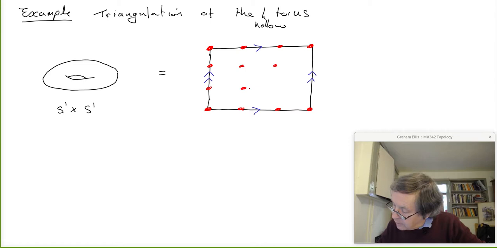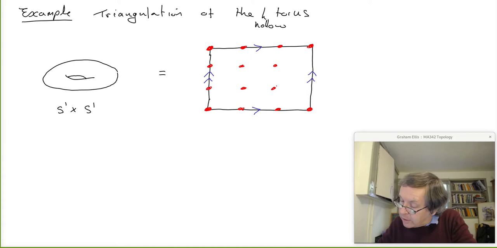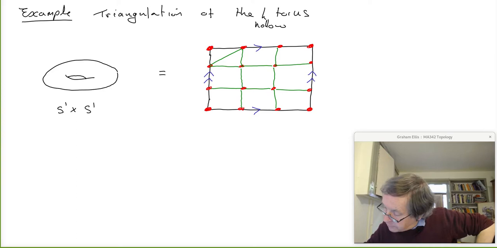I've chosen some vertices on this torus, and now I'm gonna choose some edges. So maybe I'll change color. In addition to these edges that I already have around the boundary of what I've drawn, I'm gonna draw these edges. Oh, I've some more vertices over here. And then I'll draw these edges. And I'll draw those edges. It doesn't look at all yet like a simplicial complex because I've got edges, but I've got no triangles. I've got no two simplices. Well, I can fix that by sticking in some more edges here. Maybe I'll do it like this.